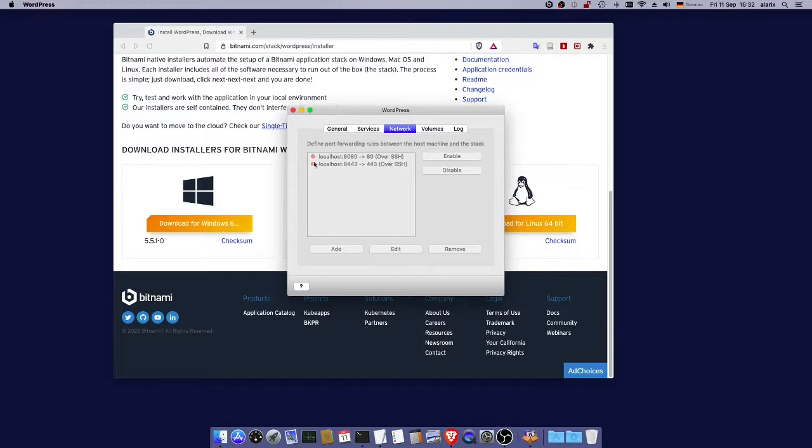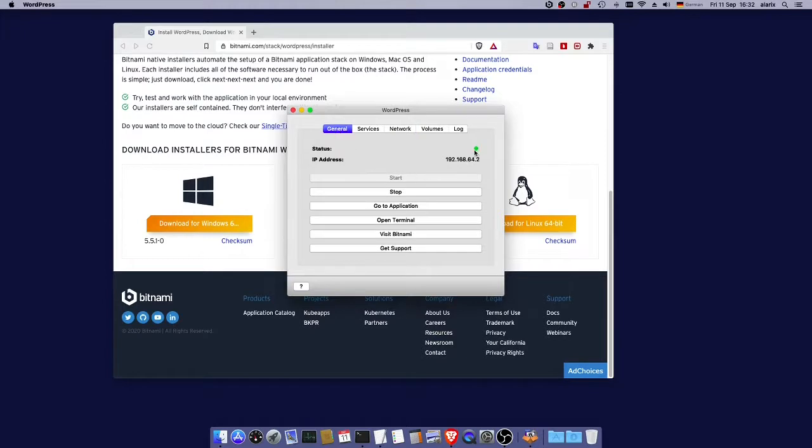We will see that the whole servers are going to run on localhost on port 80, or 443 if SSL is enabled. And you see now that this part here in the beginning has turned green.